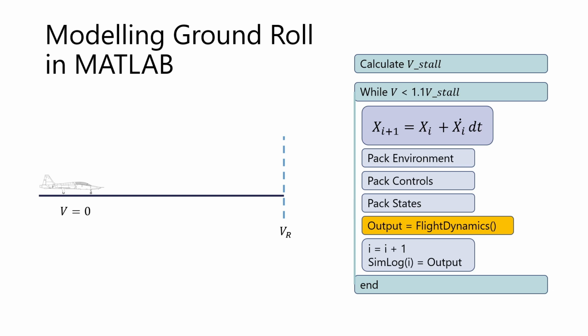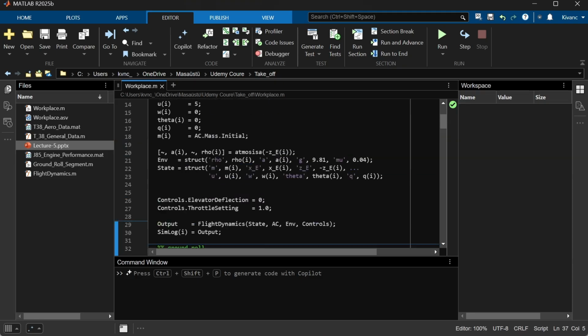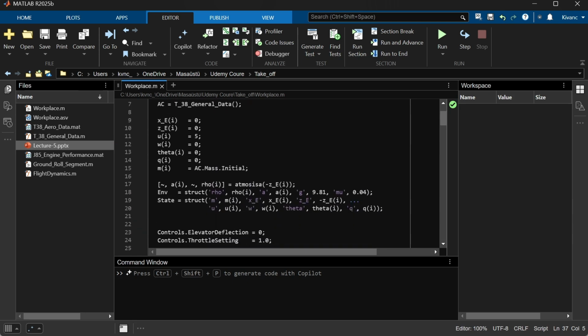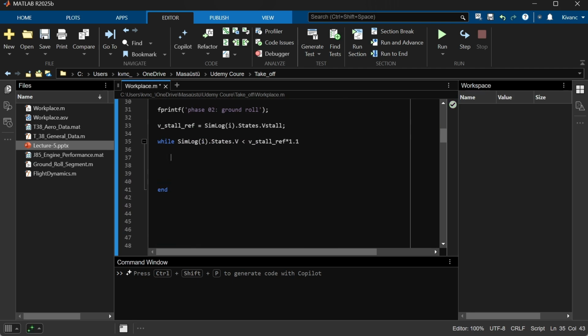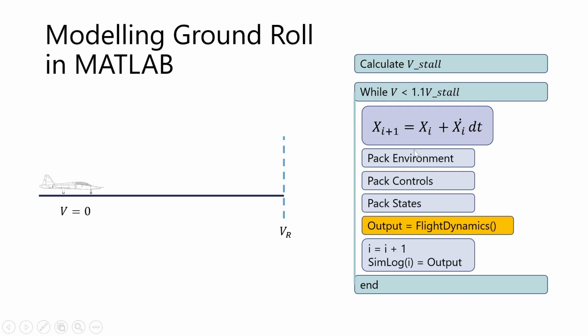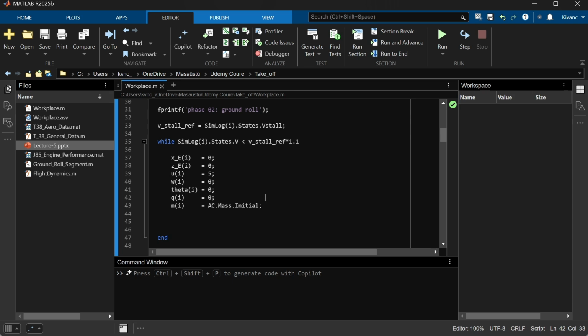Inside the while loop, I need to perform my Euler integration here. To do that, let's go up. I have some initializations here. Let me copy those and paste them here. I need the next steps, and for that, I need the previous steps. I have the previous steps already, so I will keep those.